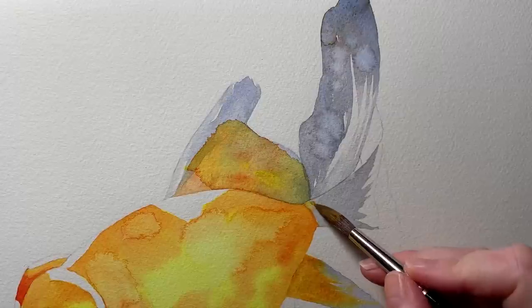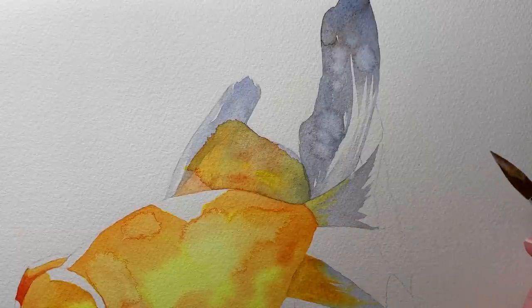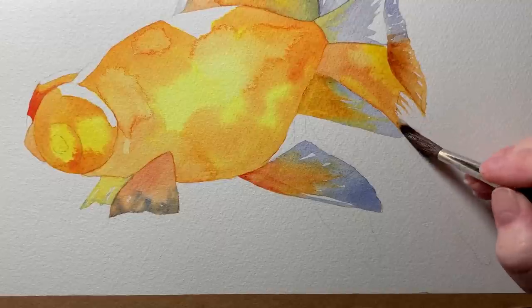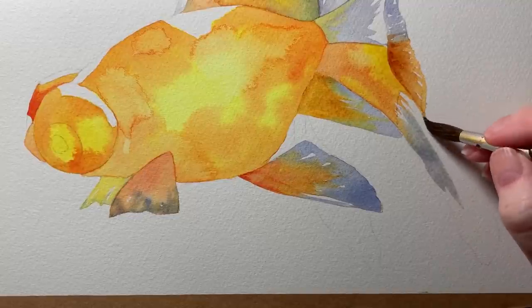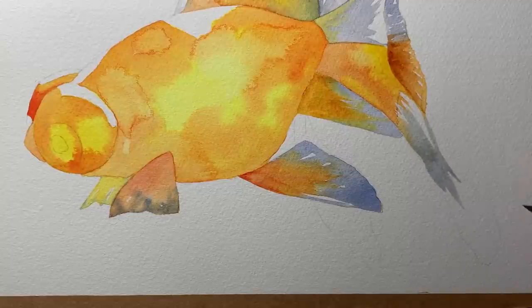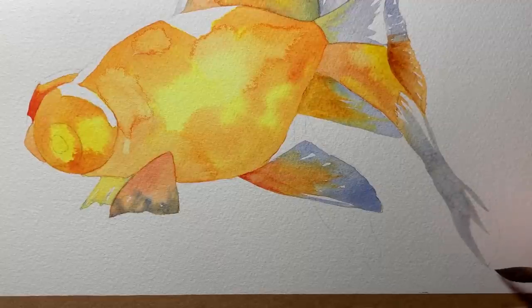I've just painted this area in here and now I'm dropping some Windsor lemon onto it. I've painted in a bit more with some orange and Windsor lemon. I'm using the grey again and I'm painting in this longer section. So here I'm on the dry paper as well and I'm still using my bigger brush. I don't use my smaller brush until the end of the painting.